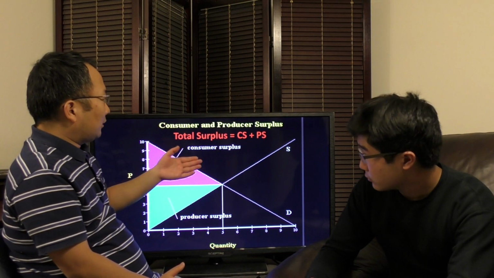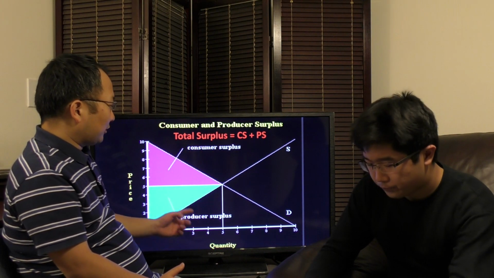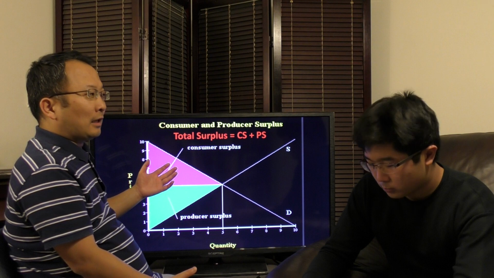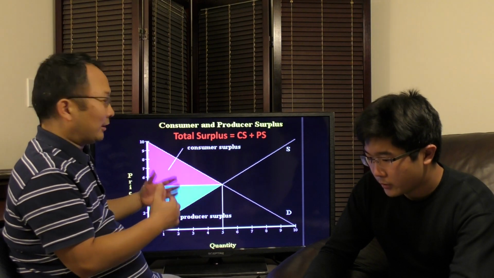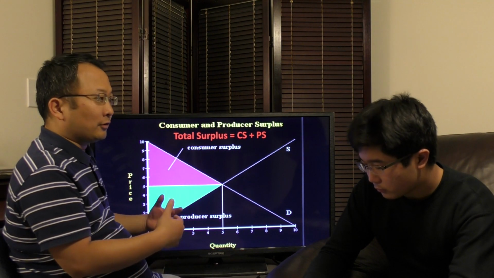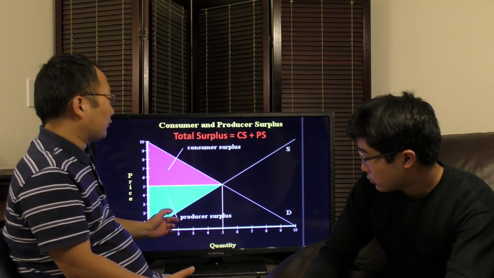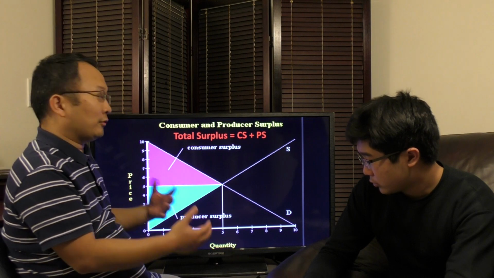And again, we have consumer surplus and producer surplus this way because we have a mix of different consumers, who have different reserve prices, and we have a different set of producers who are not equally efficient. So they also have different reserve prices for whatever price they're willing to sell at.